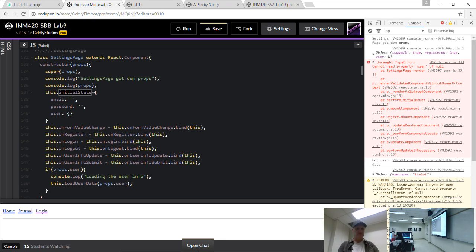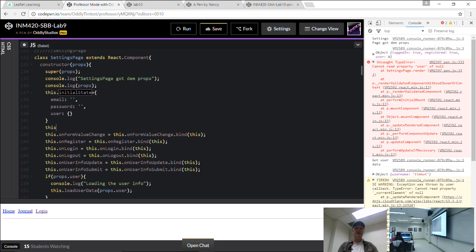This was from a previous lab. Looks like this. this.state equals Object.assign this.initialState.